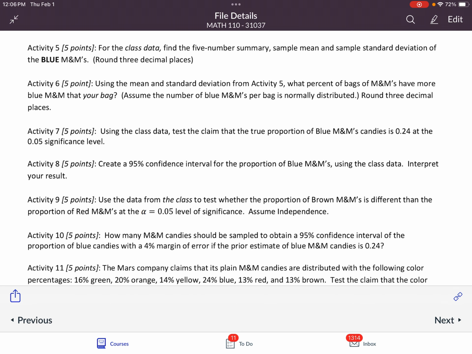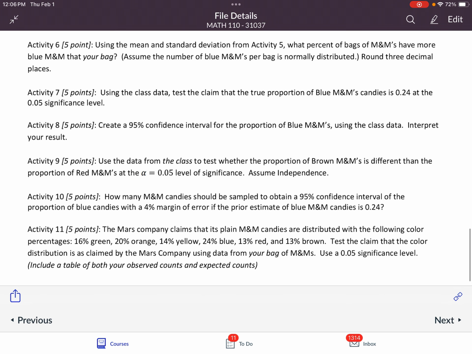And so for this, it does say for the class data, so again, using all of that data. And it does say to round your answers to 3 decimal places. Put your screenshot and then clearly state those answers right after or right before so we can find those rounded correctly. We did this back in the first project, and using those descriptive statistics, we can find all these values.